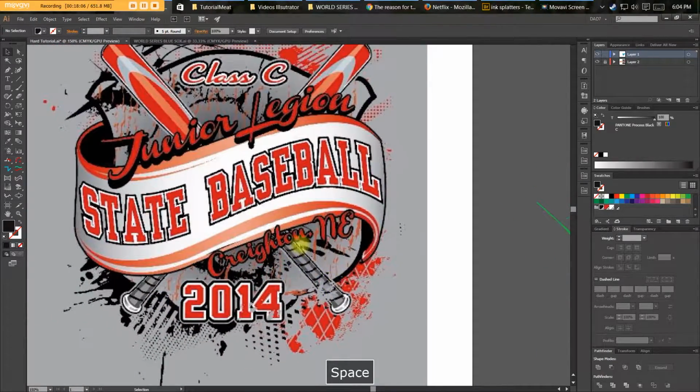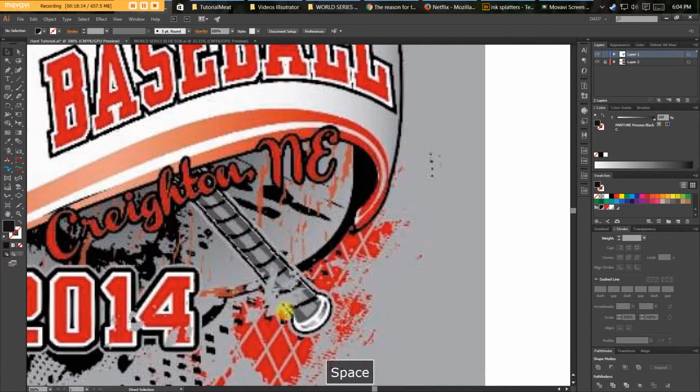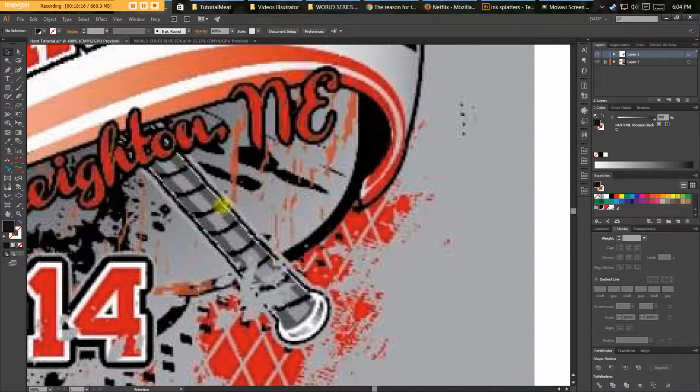So I'm going to do this one since I see more of the handle on here. I got to kind of make it up here on this one. So I'm going to go ahead and draw this baseball bat, just flip it over, and then my baseball bats will be done. You also see that there's an outline here around this, and then I have a shirt color outline that goes around the whole thing, and we're going to cover how to do that also.